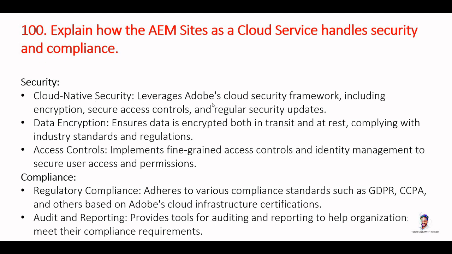Security: cloud native security leverages Adobe's cloud security framework, including encryption, secure access controls, and regular security updates. That is important. Data encryption: ensures data is encrypted both in transit and at rest, complying with industry standards and regulations. Access controls: implement fine-grained access controls and identity management to secure user access and permissions. Compliance: regulatory compliance, adheres to various compliance standards such as GDPR, CCPA and others based on Adobe's cloud infrastructure certifications. Audit and reporting: provides tools for auditing and reporting to help organizations meet their compliance requirements.